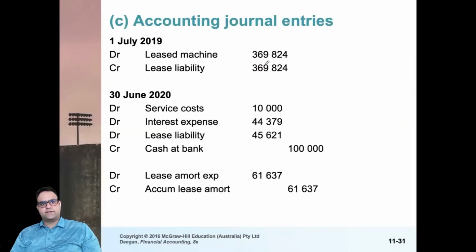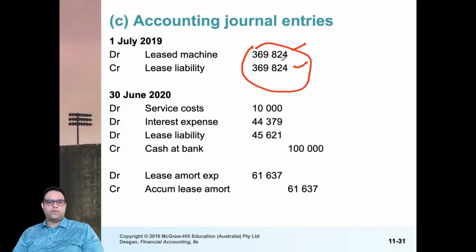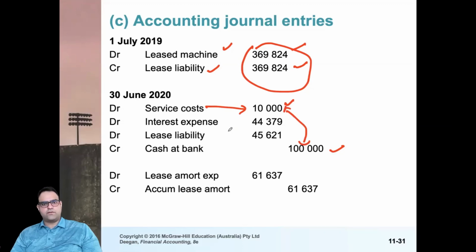Moving further with the entry. First of all, we have purchased an asset, the asset against the liability. All will be on the present value, because there is no direct cost, so there will be no further debit or credit difference between the asset value and the liability value. Then there are some service charges they have paid, but we will just deduct them from the cash. So we pay the 10,000 for the maintenance via cash, and afterwards this cost will be added up in the profit and loss account.